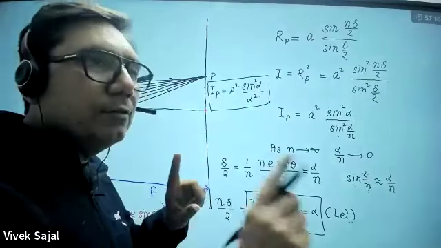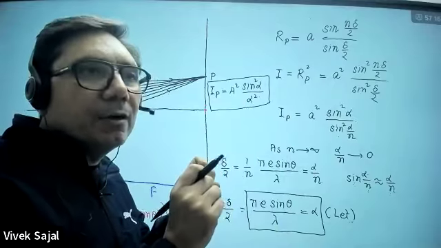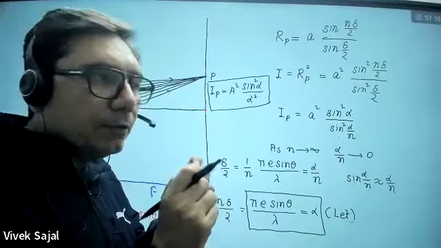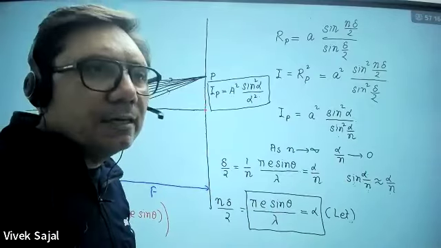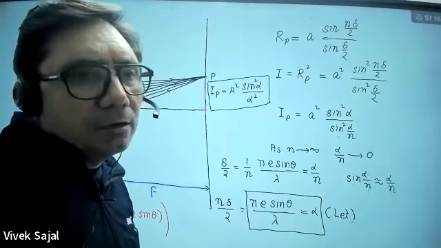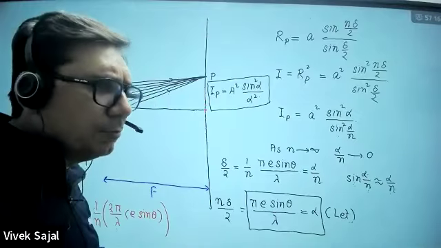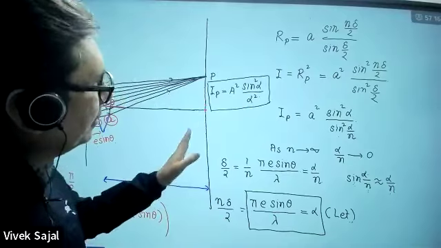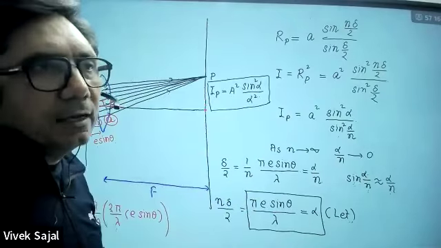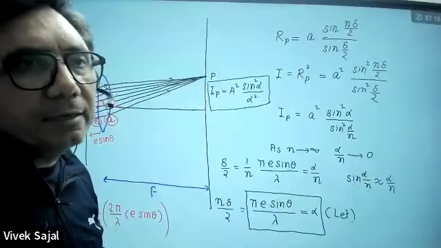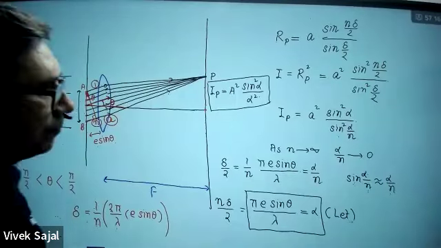So one is tending to infinity, another is tending to 0. If you multiply such two types of quantities, you will get some finite number. This is a mathematical theorem. I'm not going into that, but you can look on Google or in your mathematical physics book. Somewhere you will surely get it. So that's why I'm writing n into a, that is a constant, and I'm representing that constant by capital A. Is it clear what I'm saying, beta? Yes, sir, I got it.